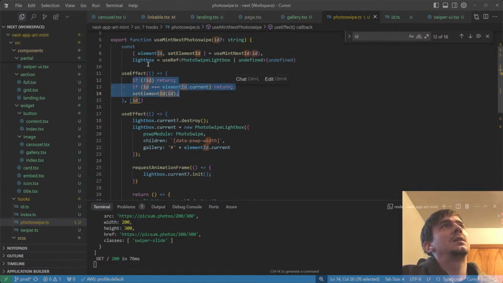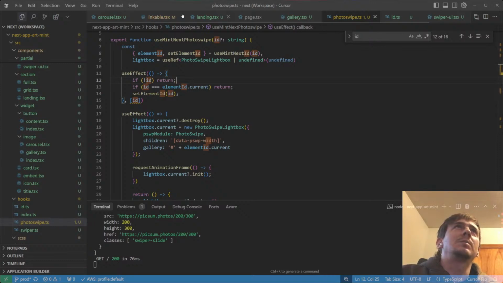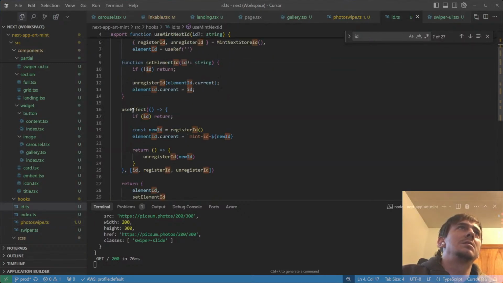Okay, so the issue was I was updating the element ID. Let's see, wait, I might want that logic in here. If not ID return.